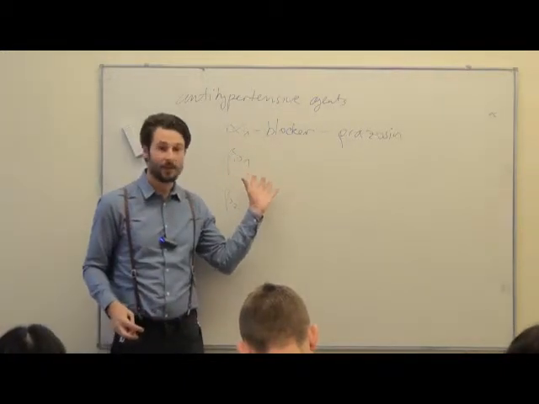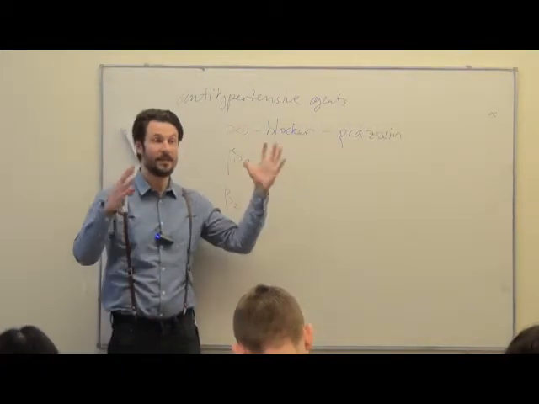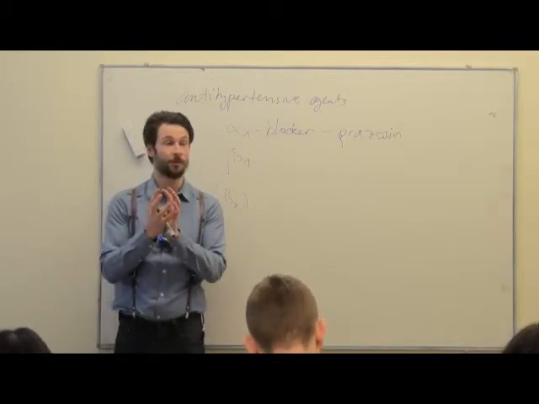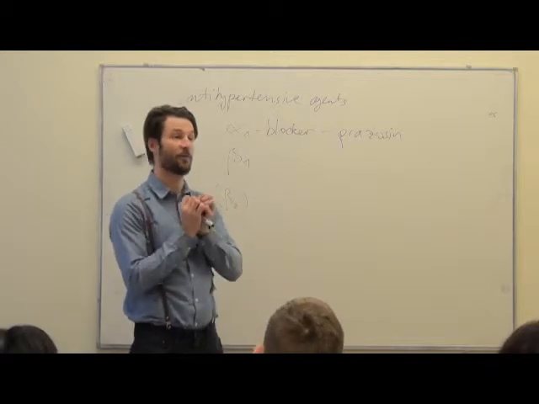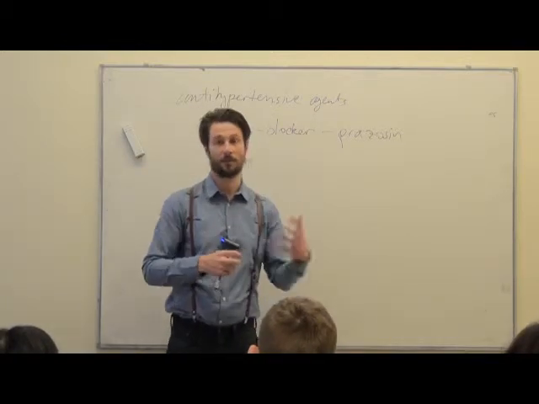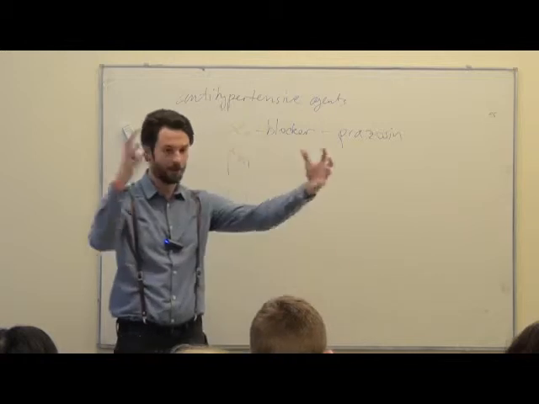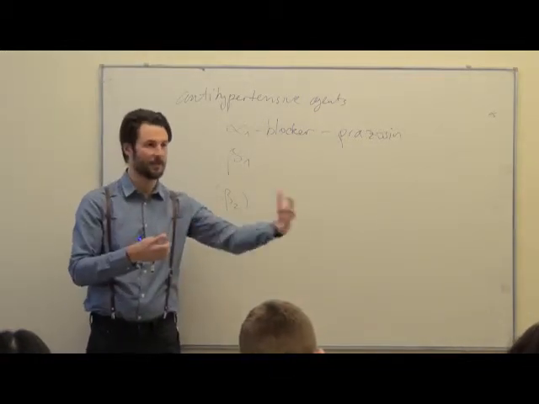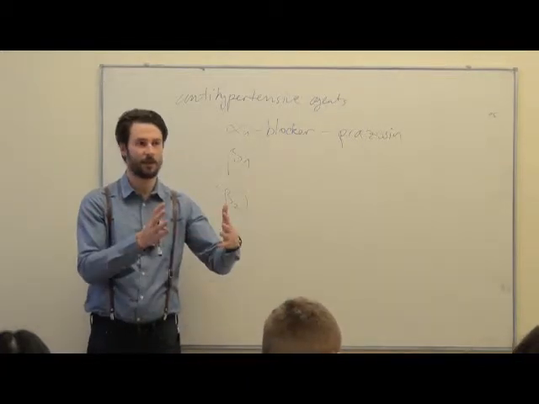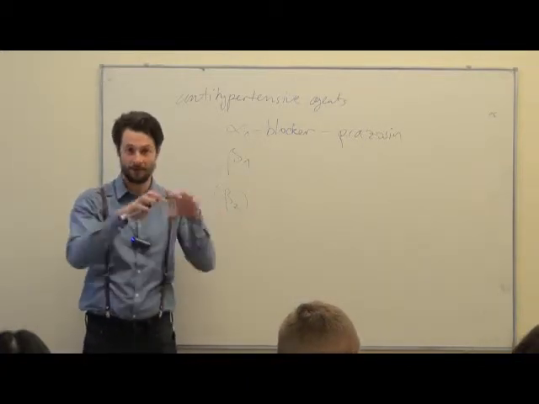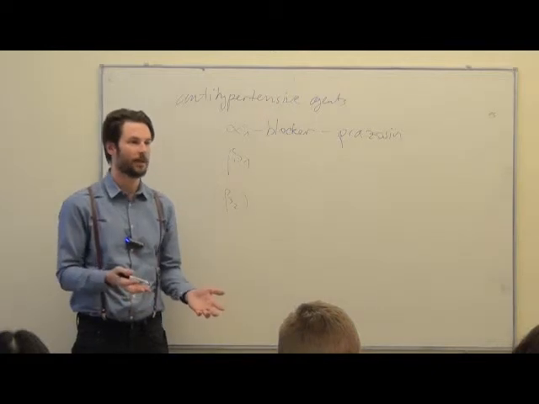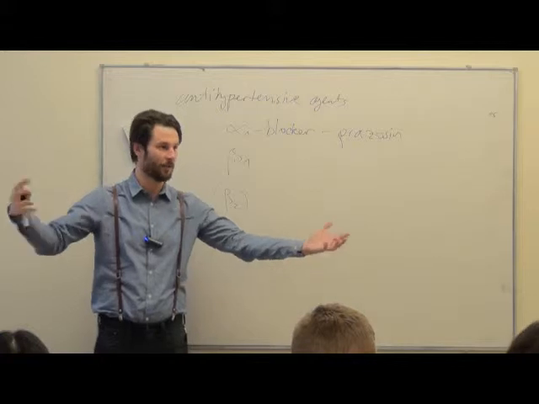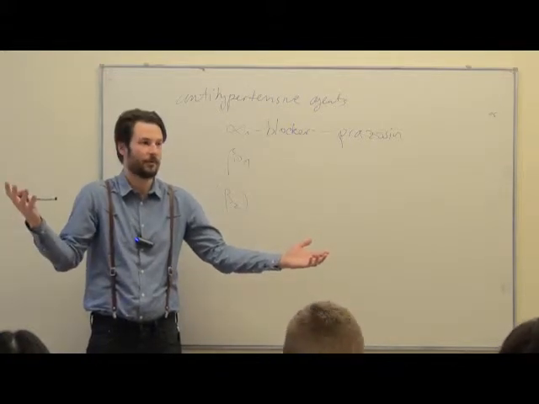So by antagonizing beta 1 receptors, we decrease the heart rate and the strength of contraction, and by that, we decrease the amount of blood that is pumped into the circulation. Since the circulation has only a certain volume, if we decrease the amount of blood being pumped out over a period of time, the pressure in the circulation is going to go down, right? It's the same thing if you have a hose and you pump less water into it, the pressure in the hose is going to be lower, right?